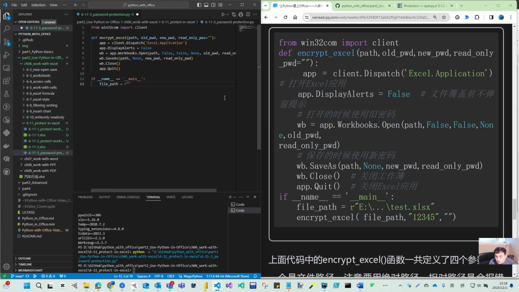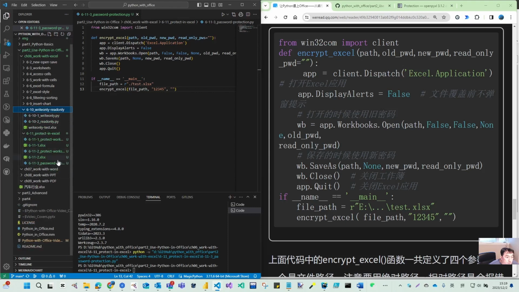I will make another test file here, encrypt_excel. We give a path, so let's first finish this. File path 1, 2, 3, 4, 5, and these are the new password, and the read-only password we gave nothing. Then let me just drag our test file.